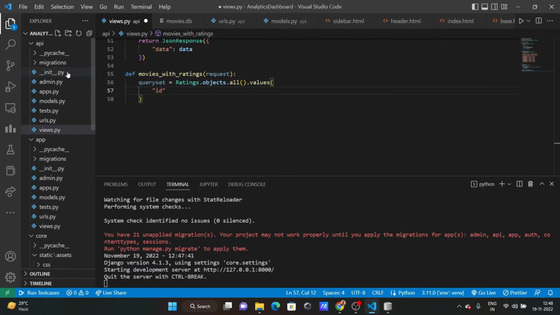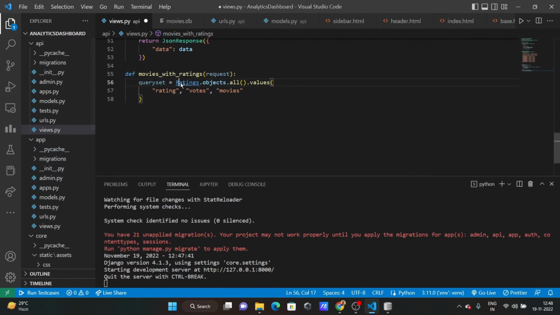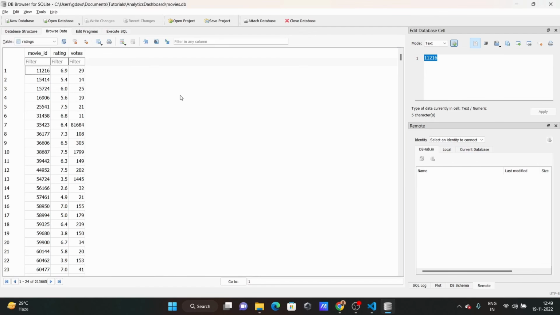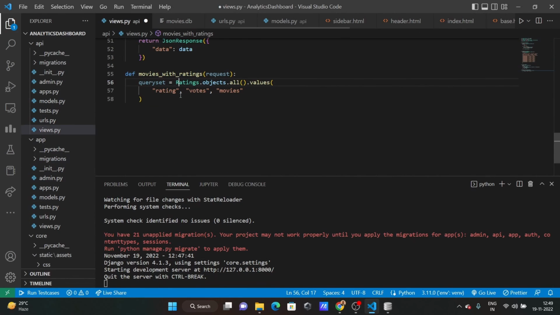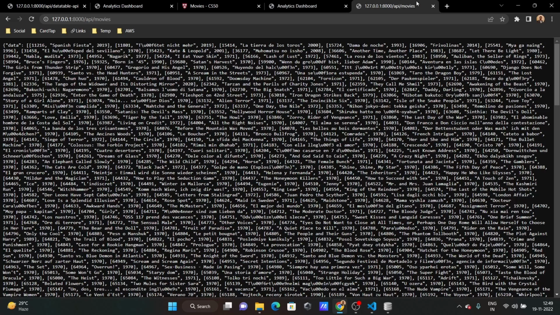I want rating, votes, and also title, name. Here, save and refresh the API.